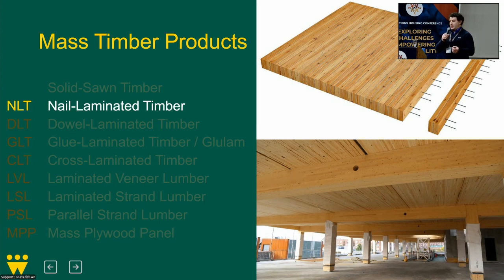So this has been done for quite some time. There's buildings in Toronto that are 6, 8 stories, been around for 100 years in the distillery district and that. So this is the warehouse decking. So it's been around quite often. I know there's going to be a gentleman who's opening up an NLT facility here in Thunder Bay or just outside of the Thunder Bay area as well. So you will have access to that, and you can really do this on site if you needed to as well.